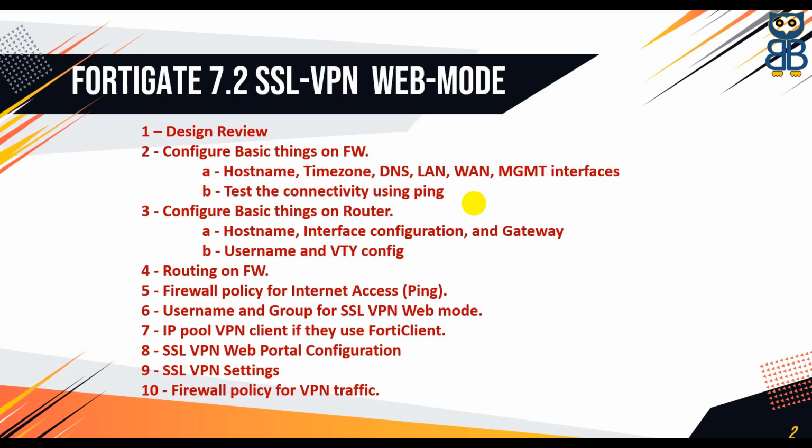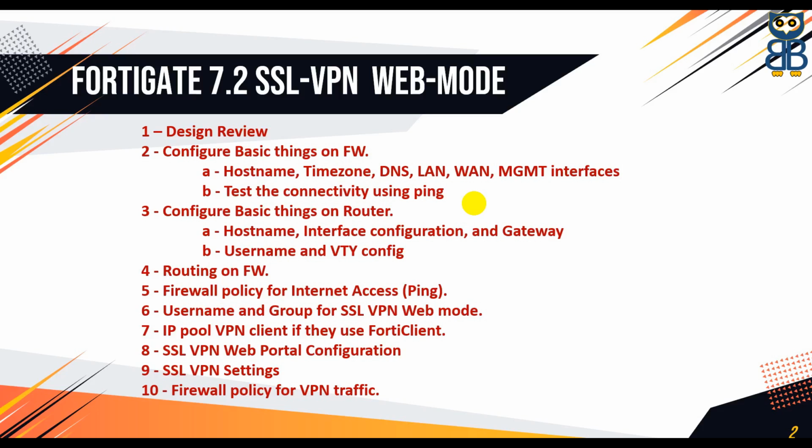As per point 4, we will configure a static route to access the internet service, as well as configure the static routes to access the LAN subnets. In point 5, we will configure the firewall policy on the FortiGate Firewall so that the Cisco router should have access to the internet services. In point 6, we will create user credentials and also map the user under a group.